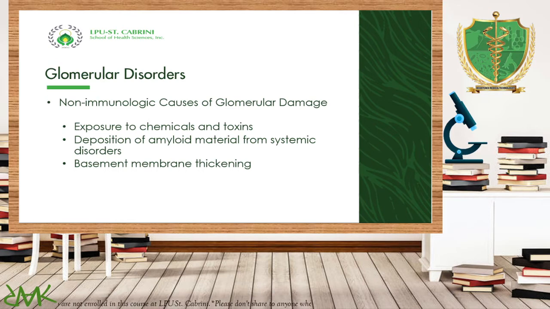The other one is because of the responses of complement. Let's say, for example, you have a bacterial infection, the production of the complement to suppress the multiplication of bacteria or microorganisms causes damage in our kidney. Thus, it will give us a thickening or damage in our basement membrane. Now, you might ask, what is this deposition of amyloid? Remember that amyloids, should I write?